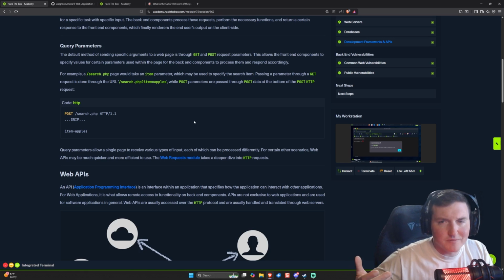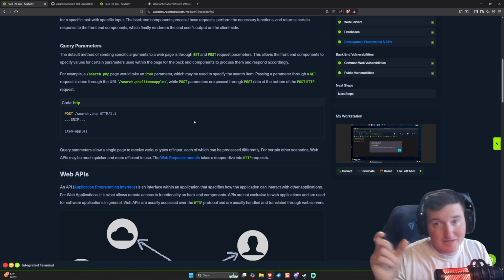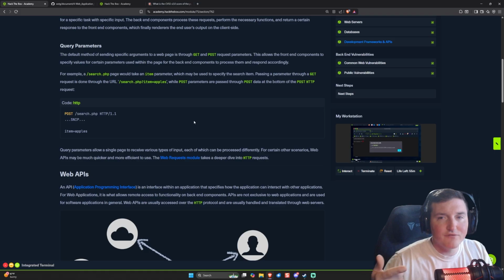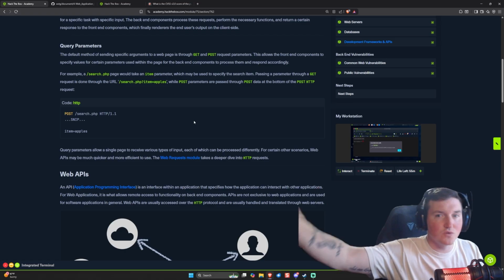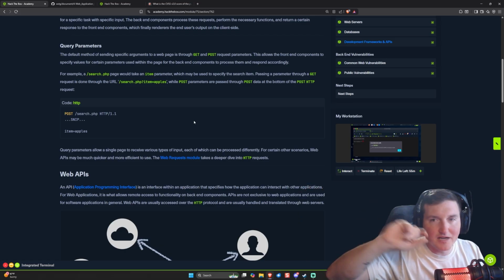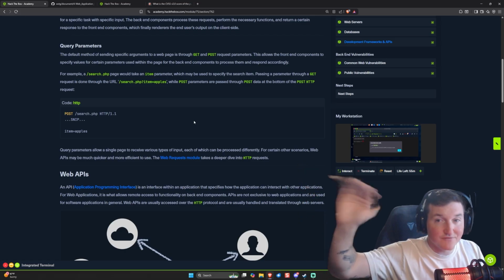Why is this valuable? You might say, well, I could just go to a website and type search for apples. But what if my web app doesn't have the functionality to actually search a database for apples? I want to reach out to IGA or Walmart to see if they have apples.